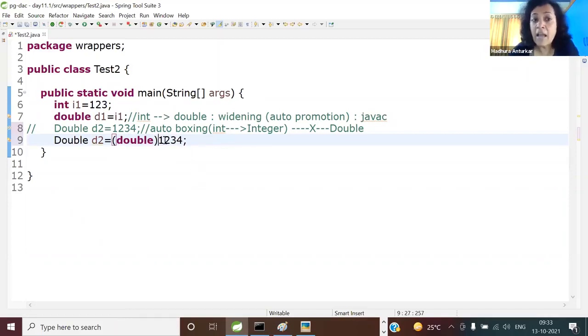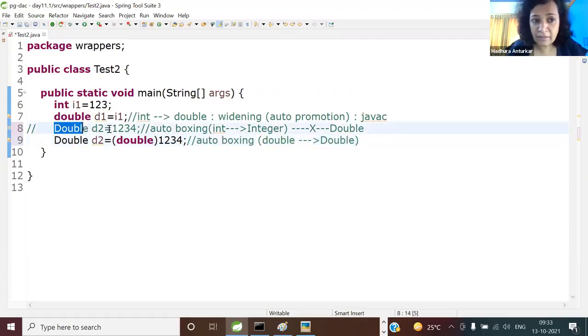And see, I'll ask you, what is the data type of 1234? Answer: int. But now what is the data type of the RHS? Double. And then can your compiler perform the auto boxing? Of course, yes. Earlier somebody was giving me a wrong answer. Now, which type of auto boxing would be there? double to Double. Okay, so this is the correct working one. But if you try it directly, the compiler throws you out, and the reason is clear.